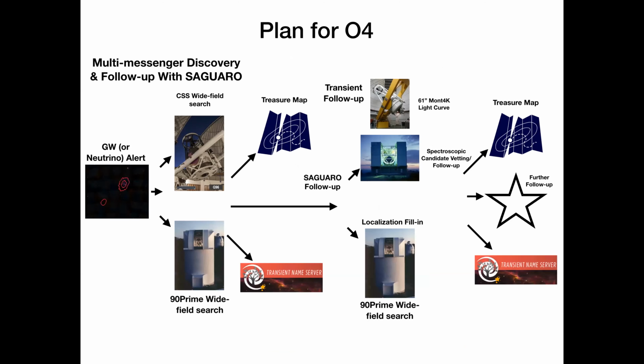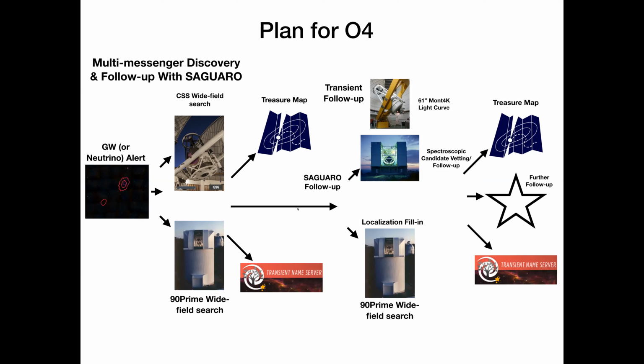And so what's it going to look like? This is probably a little complicated. There's a gravitational wave or neutrino alert. We'll do our Catalina Sky Survey wide field search, especially for nearby objects. We'll also do perhaps a smaller area but deeper search with this new upgraded 90Prime wide field instrument. Okay, we intend to update the community continuously via the Treasure Map and the Transient Name Server for any candidates we may have, or whatever the successor to these things are.